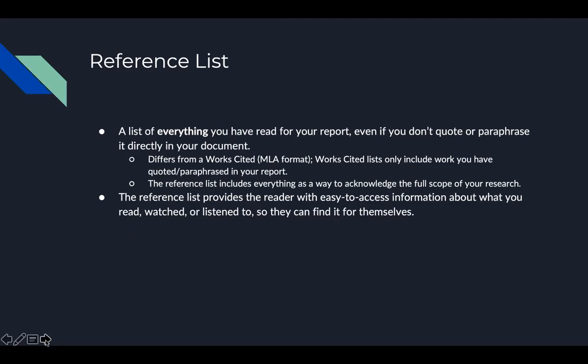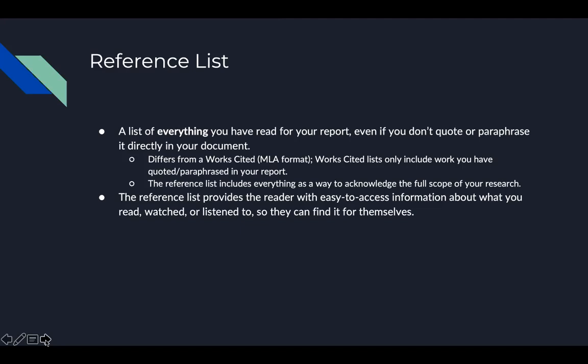All right. So what is a reference list? It is a list of everything you read for your report, even if you don't quote or paraphrase it directly in your document. So everything. Now, this differs from a works cited page, which if you have had to take an English class and use MLA format, that's what you use. Works cited only lists works that you have quoted or paraphrased in your report.